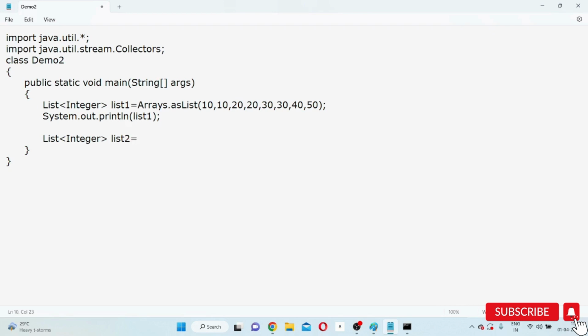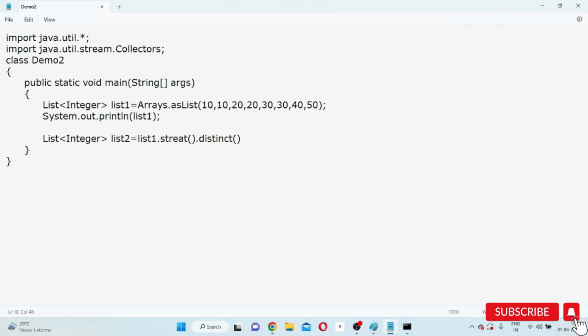Okay, so what I will write. First of all, we have to bring the concept of a stream. So first we have to call the stream method. The stream method comes from the Stream interface, and it is invoked by any collection object. So here list1.stream method. To avoid duplicates, meaning one data item one time, there is a method, the distinct method.